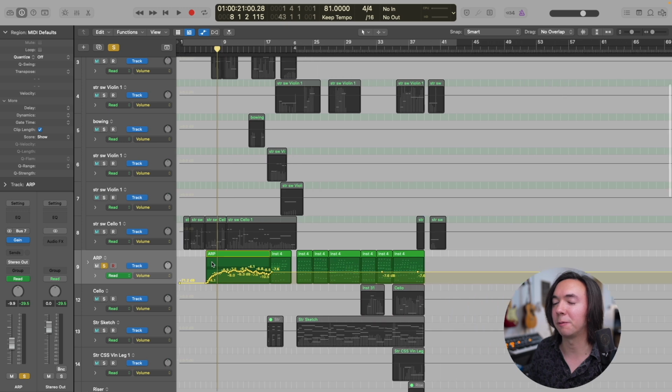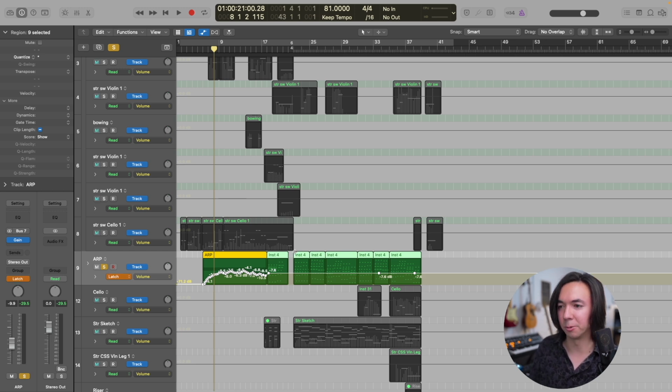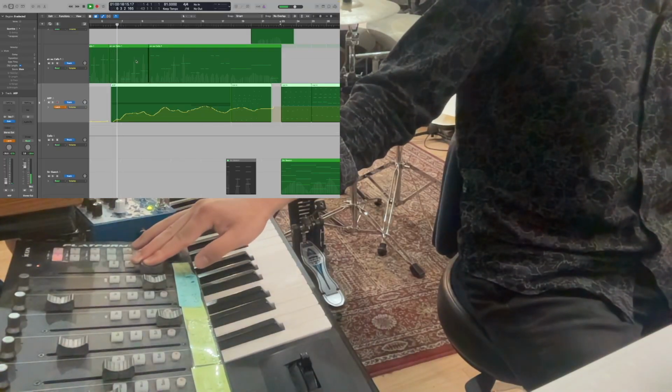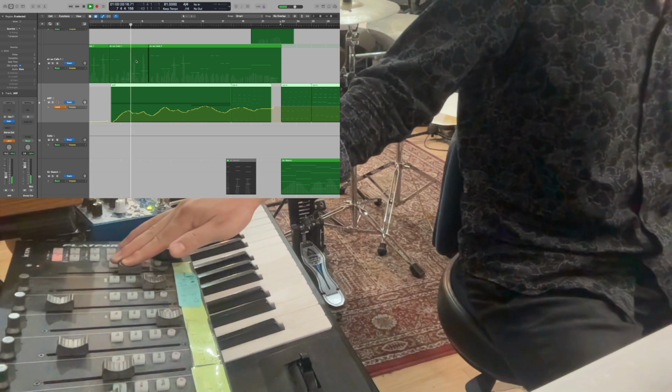But for me, there's something very nice about using physical controls to create those kinds of waves of just coming into the foreground and receding slightly back and performing that almost like an instrument. So let me just demo that quickly. First of all, I'm going to put the track into latch mode using a key command, Control Option A in my case. So here we go. And I find it's quite useful to shut my eyes.